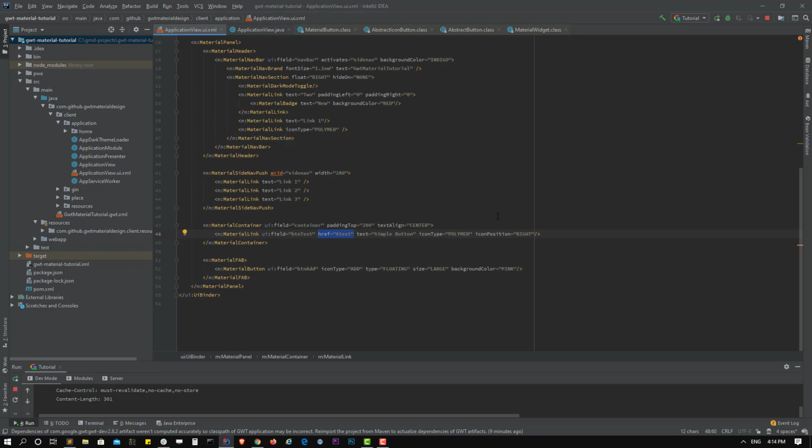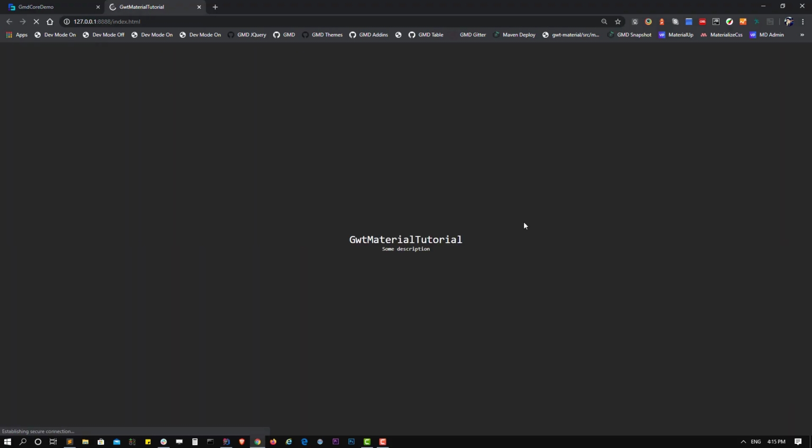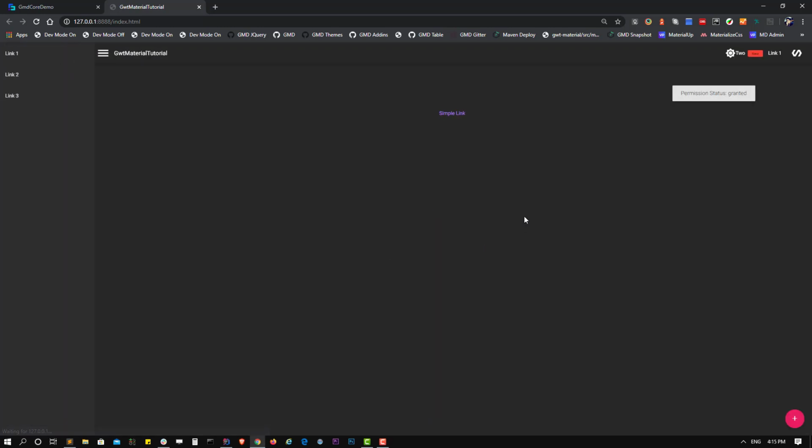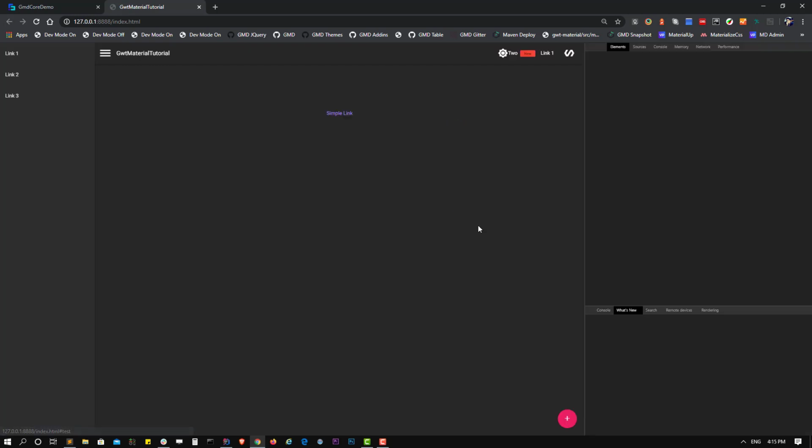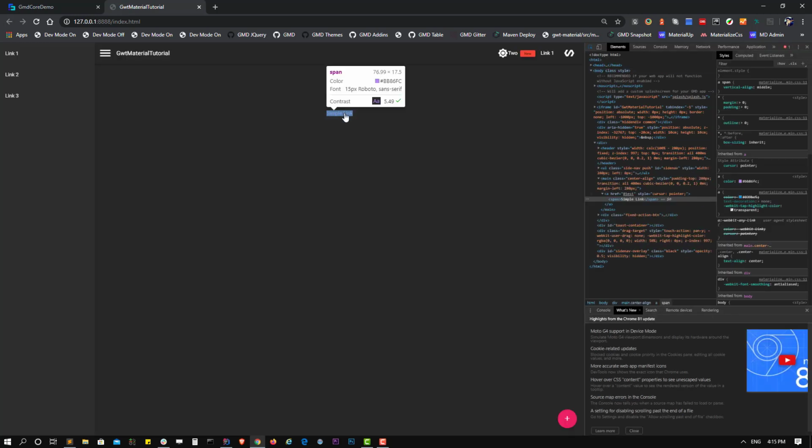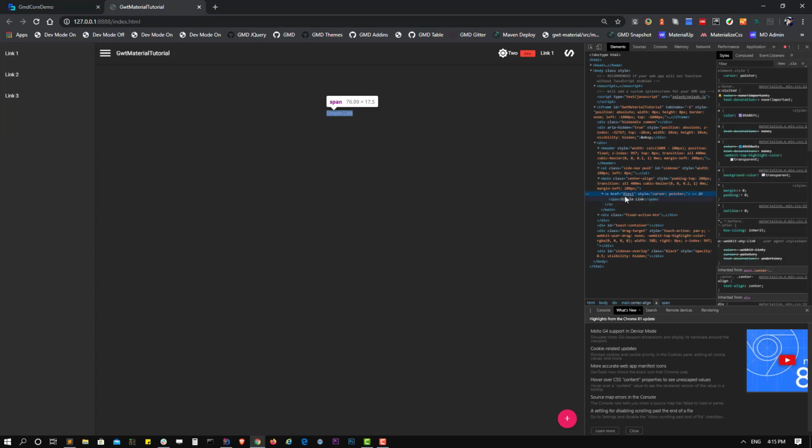So that's it. Maybe I can show you how it looks. I can just remove this, simple link. If I inspect that, you can see that there's an href test. If I click it, it will go directly to test, but right now I don't have a test page.